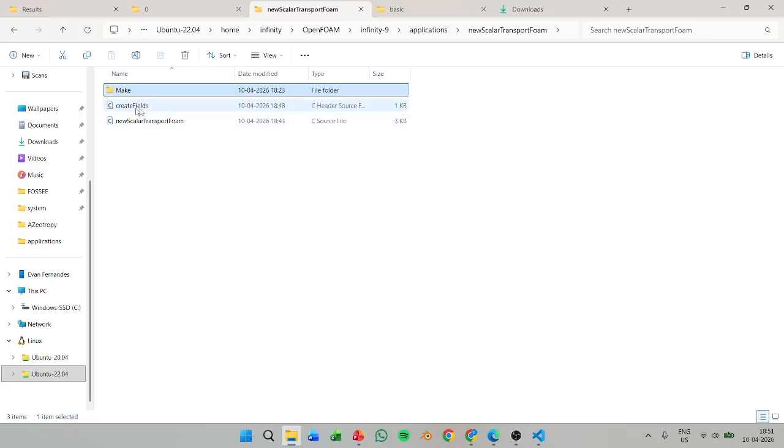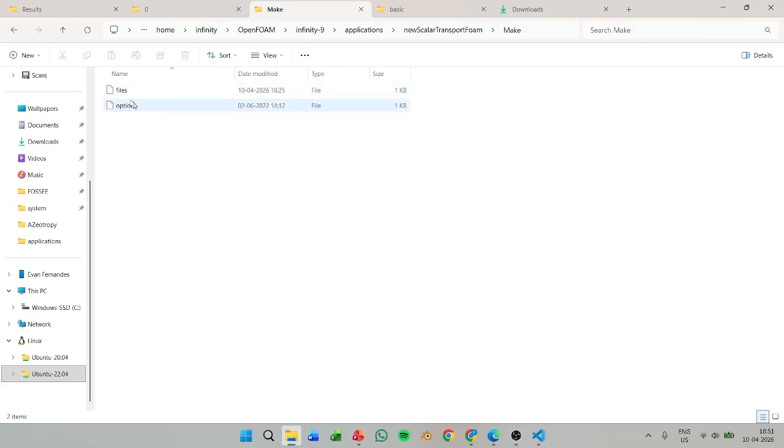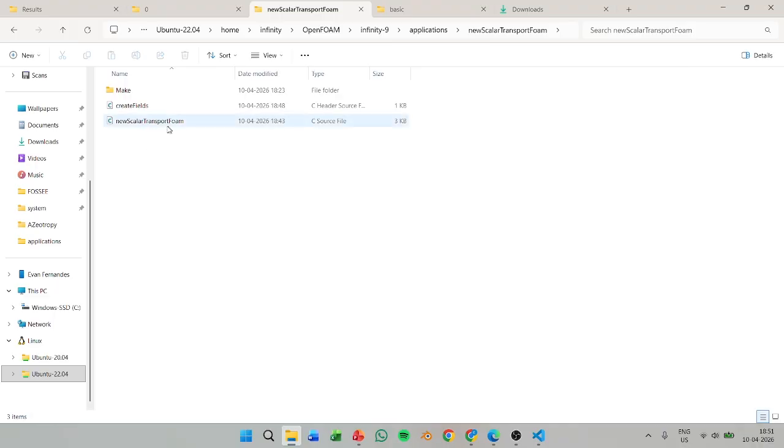I'll show you how the case file structure is for simple form. So in this case, we just have a very simple code. We just have the .C file, we have the header file, and within make you have files and options. So again, first you make changes in your files, you change the solver name, and make sure that you are in your user application bin, so your user app bin. Okay, and options you can change if you require any additional libraries for your solver. You can add those. Then you come back to your source code, your .C file, and within that you can change the equations based on your new solver, and then you can change your create fields or header files that are depending on this C file.